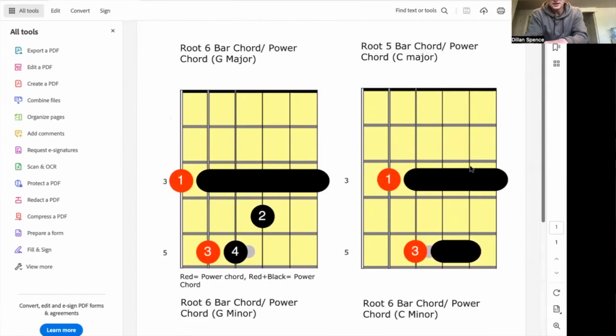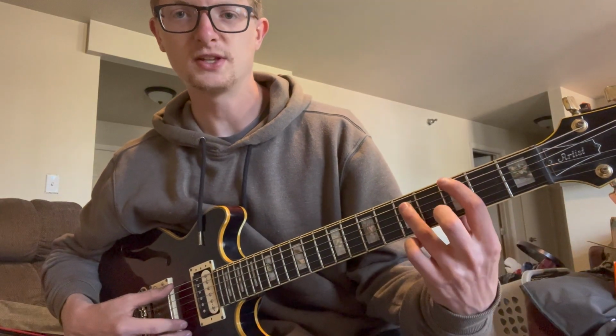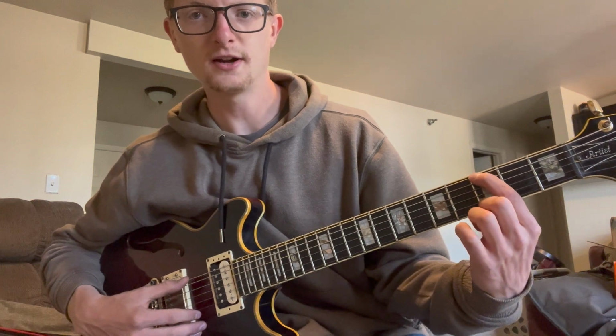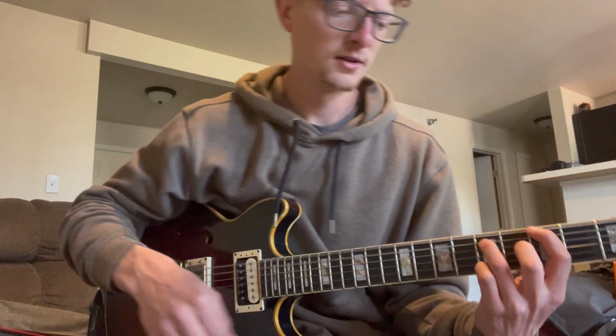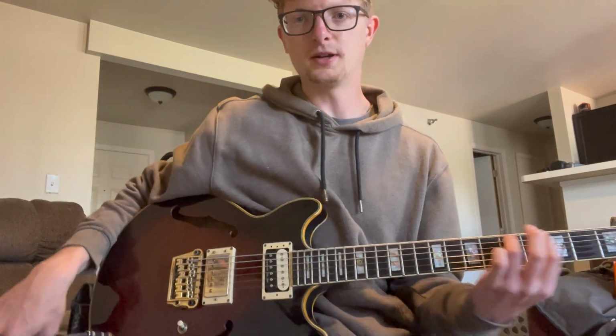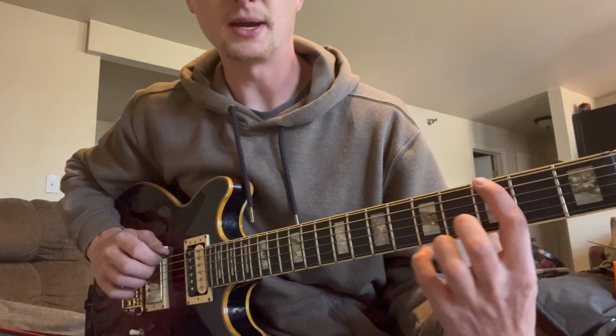So let's take a look at these power chords first. You have 1 and 3, and that's these red notes here. That's all you have to play, just those two strings, just like this. That one is on the 3rd fret, right? But you can move this anywhere. Just place one finger there, and your 3rd finger there on the next string. All right, so here would be a root 6 power chord.